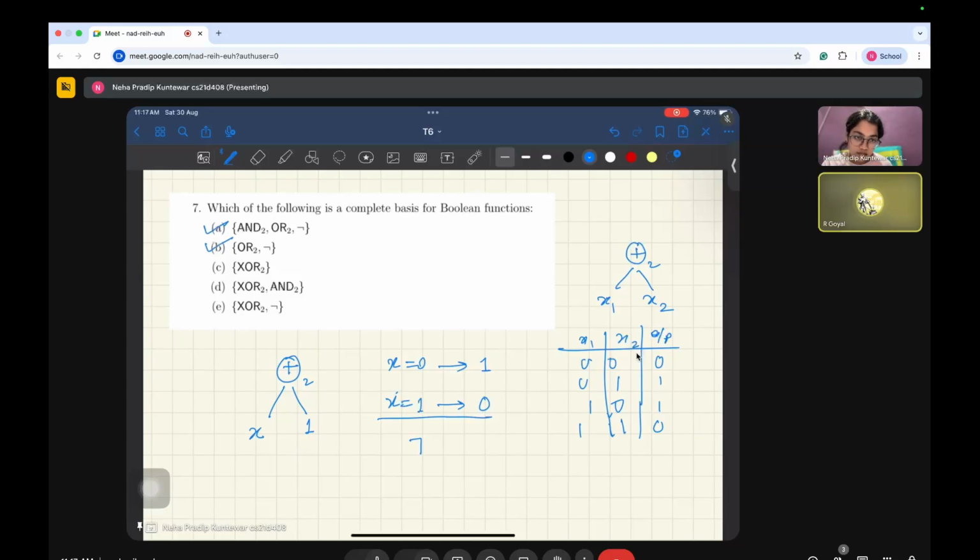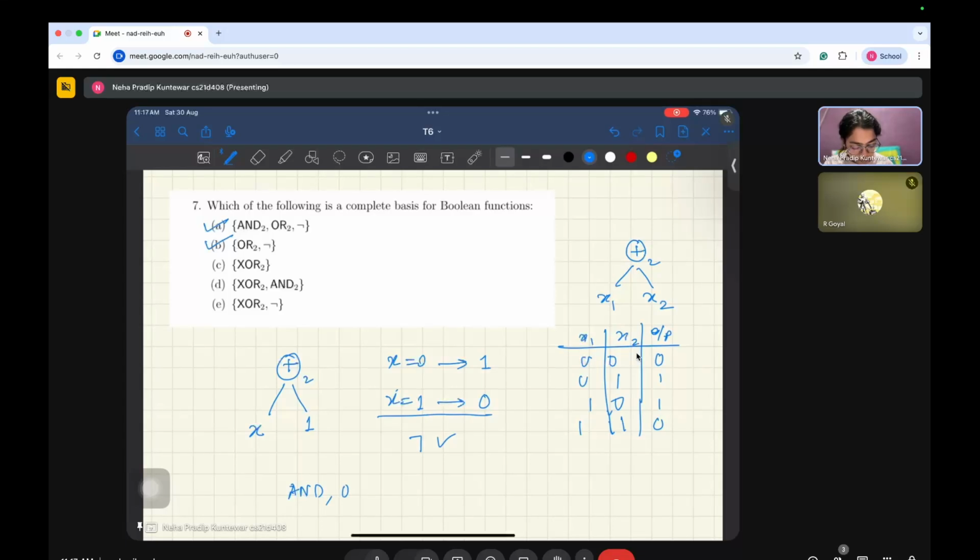Either I get an OR or I get an AND, which I can realize through this XOR, so that it becomes a complete system. But I am unable to think how to realize the OR or simple AND from the XOR. So actually, negation can be realized through XOR, but AND as well as OR cannot be simulated by XOR.